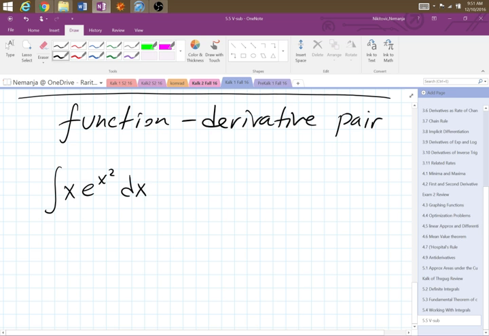So I just want to show this one. So function derivative pair, and this function will always be u, and the derivative pair will be a modification. It will be du. And in this case, I'm going to circle the two guys. I know there is e floating around, but that's what it is. And now I'm just going to say, here is your Calc 2 question. This question is Calc 2.